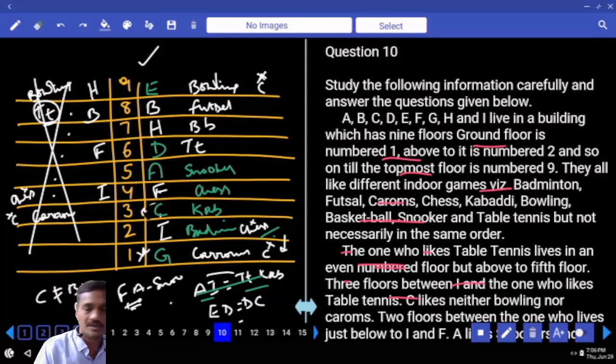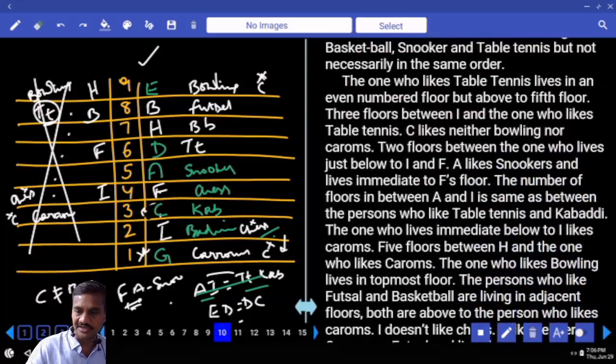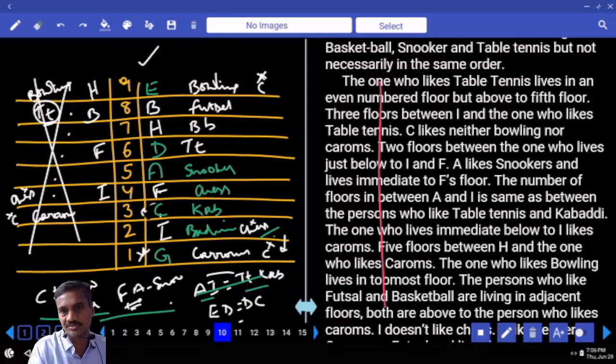Now see, in this chapter we have read the entire information only once, and correspondingly we have represented the data. This is what you need to practice, rather than reading the information again and again. You need to read the information and represent it like this. Clear? Now this is about question number 6.